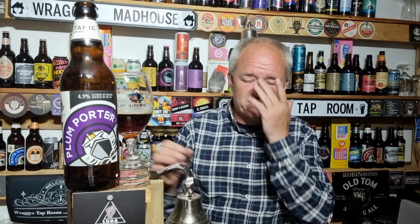Would I drink this again? Absolutely, yes. And if you're a fan of plummy beers, get yourself this. Get yourself Badger's Poacher's Choice. Get yourself St. Peter's Plum Porter. All three are available nationally. And all three are absolutely some of the best modern traditional breweries in the UK. I know they might call themselves craft breweries, but there's a new generation of craft. You can be craft 15 years ago, but today, different generation. But still, fantastic breweries. All day long, would I drink this again?